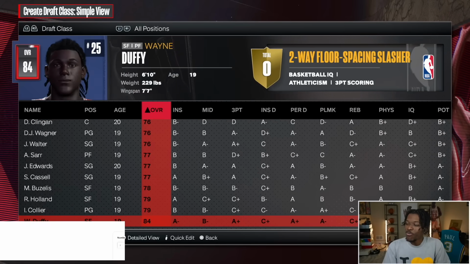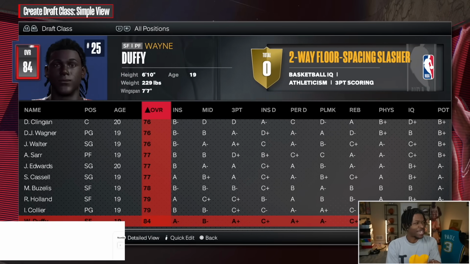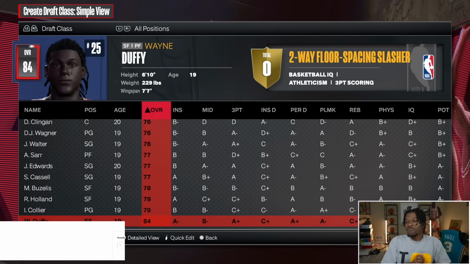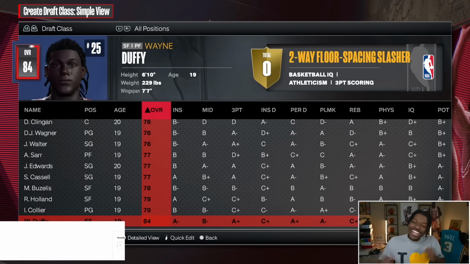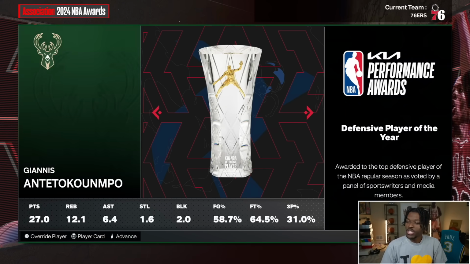He's an 84 overall rookie. Wayne Duffy, 2-way floor spacing slasher. Come on, bro. Come on, Wayne. Let's go see what team you get drafted to. MVP Luka. Yeah, that's how it goes. Here are all the awards.